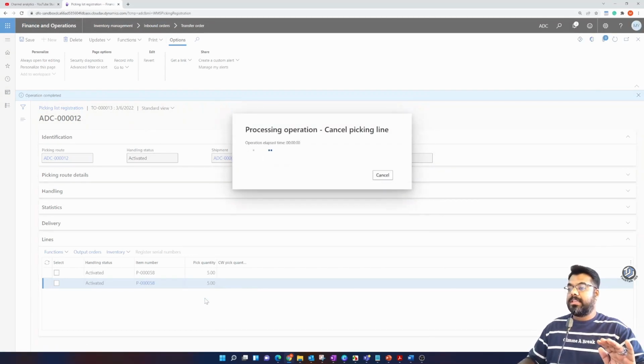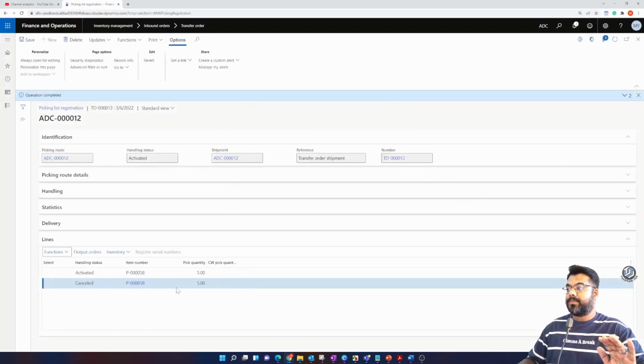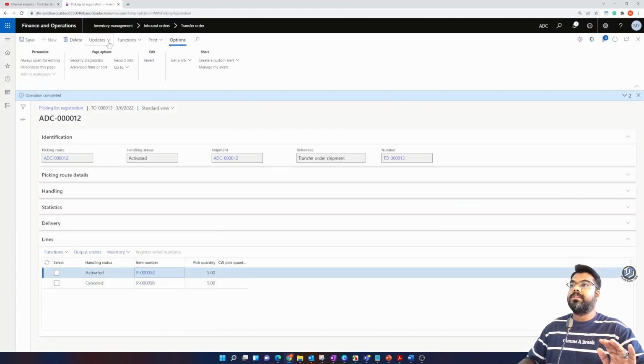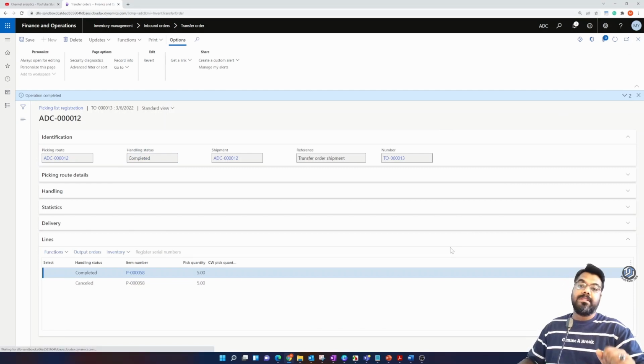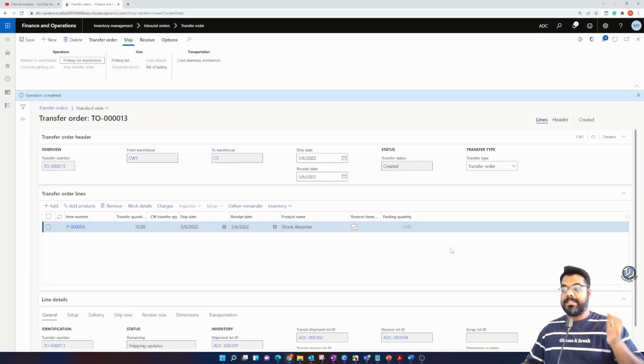So I'm cancelling the second line, and I'm only going to pick the first 5, which means I go to update all. So the first line is completed, which means it is picked. Even the handling status is changed to completed, meaning the 5 quantity out of 10 is successfully picked now.